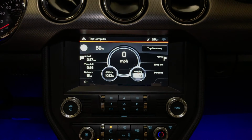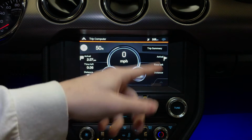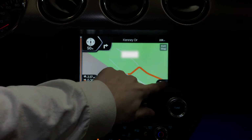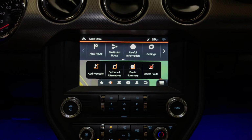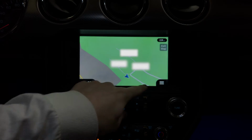It has this cool view. This is kind of laggy, I've noticed. It's not as quick a refresh rate as the other things in this, but it does work. It shows you the speed. It looks kind of cool. Arrival gives you some information there. Other things. So if I want to delete the route, I can just click that, yes, and now it'll stop telling me where to go.